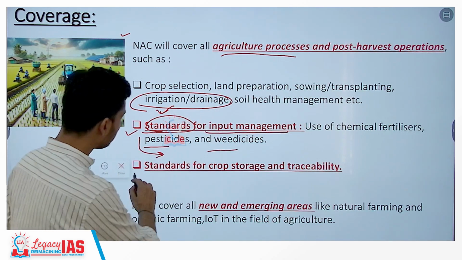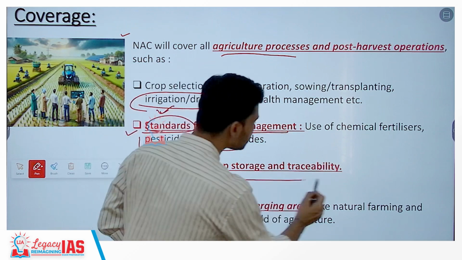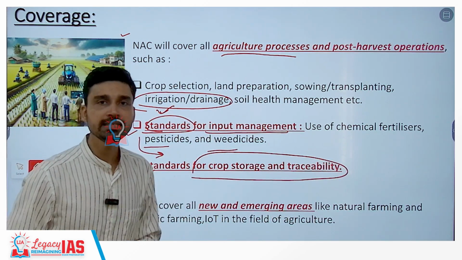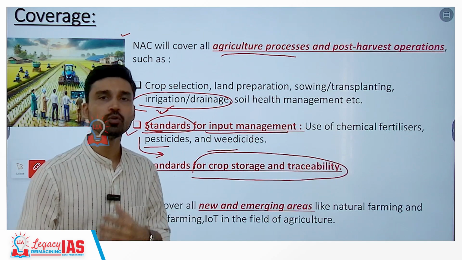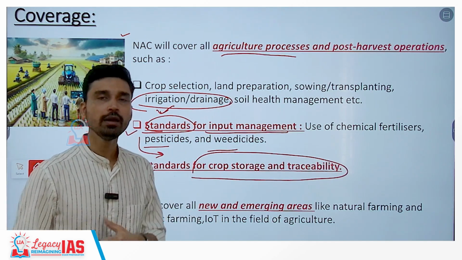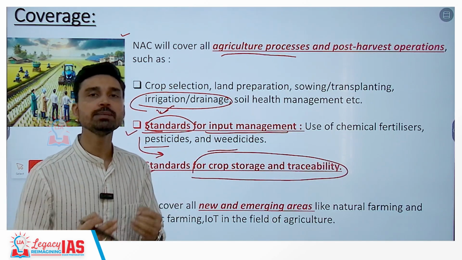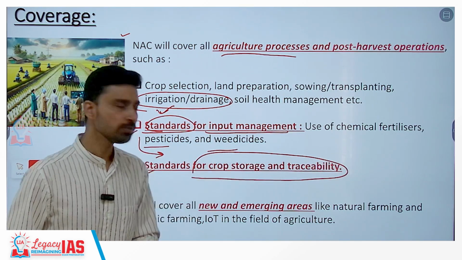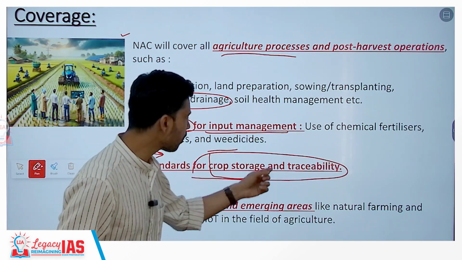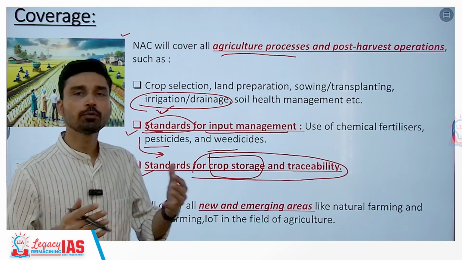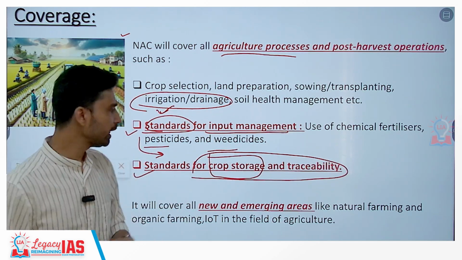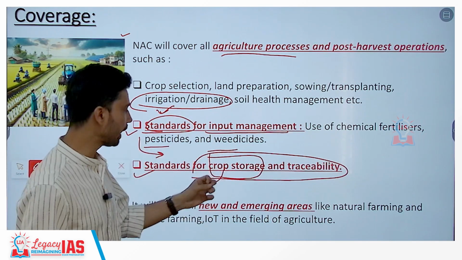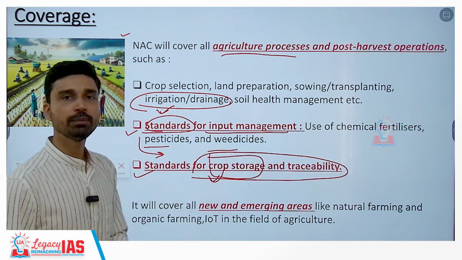And third is a standard for crop storage and traceability, so that the government can easily understand how much is produced and how this production is distributed across India. It will also help the government in easy procurement for distribution under the public distribution system. And by having a proper standard for crop storage, the problems and diseases that crops, grains and other agricultural products face can be reduced and brought down.